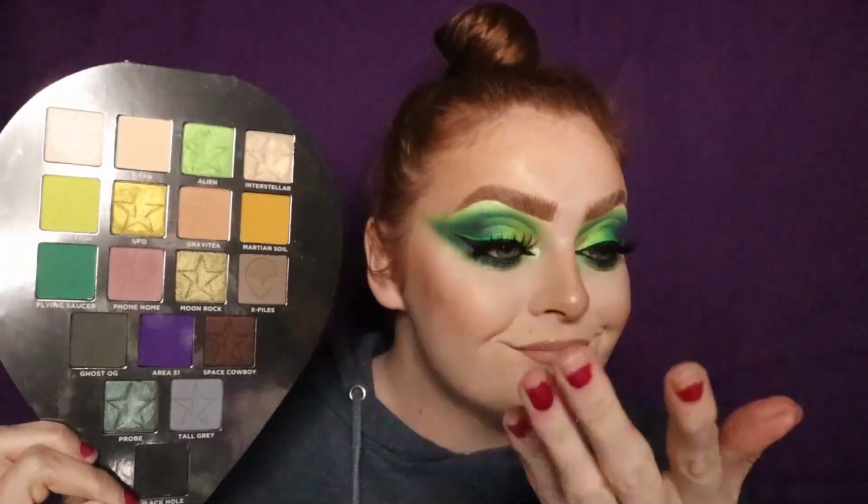The problem I have with this palette, and which I think a lot of people have now noticed, is this. Yes, Alien is a completely different palette. I know you have all the other tones, the greys and whatever, but the greens are in here and the gold. My problem is the Area 51 shade grows mould. Anyone else's? Those 2 top little bits here are mould, and I keep removing them, and they just keep growing back, and it's only on that shade in particular.